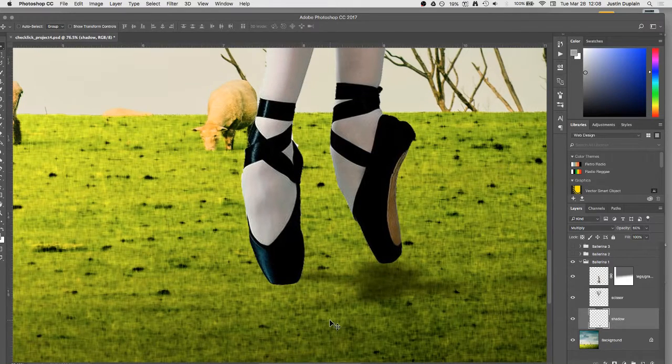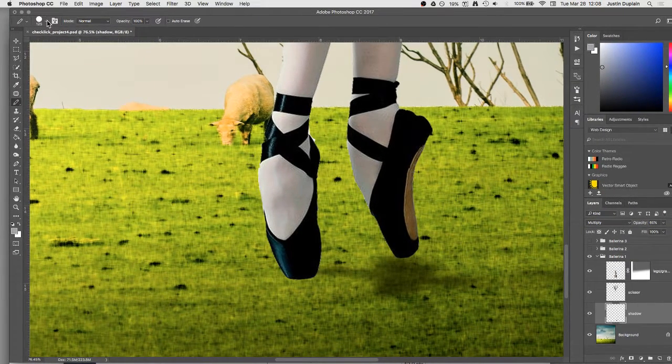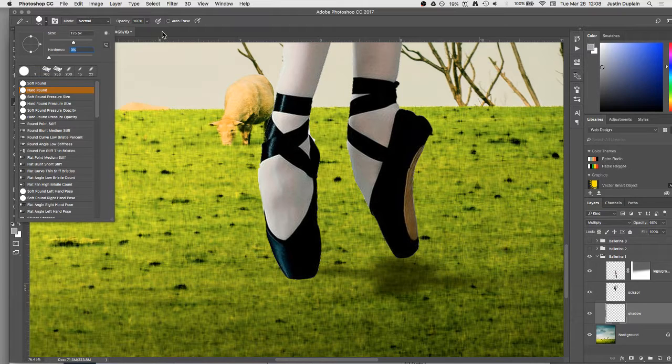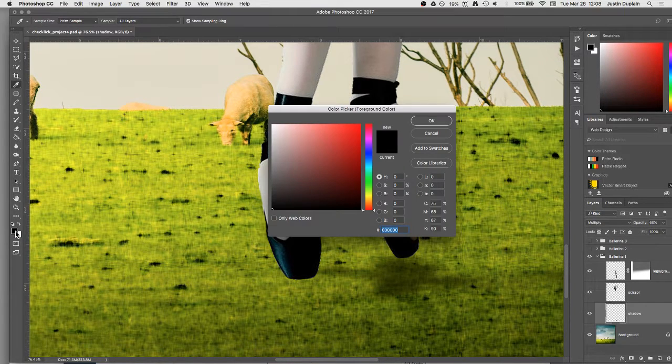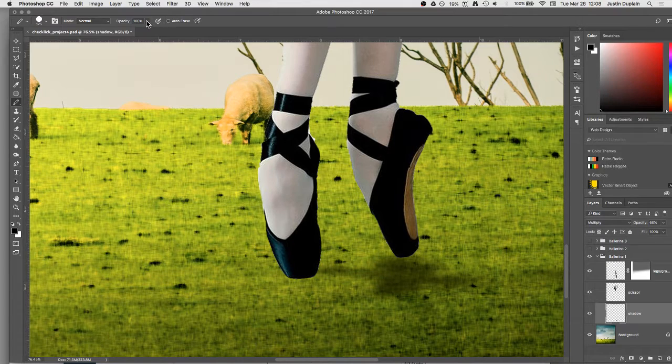So what I probably want to do is go back in here with a brush, just a black brush, right on my shadow layer. Since this is a soft shadow, I'm going to use a very low hardness brush. And I will choose black, okay, at 100% opacity, because remember, I've dropped the opacity on my shadow layer. So this has a low opacity. So even though I paint with 100% opacity here, it's not all going to show through. But, oh, how come this is hard? I thought I chose a soft brush.